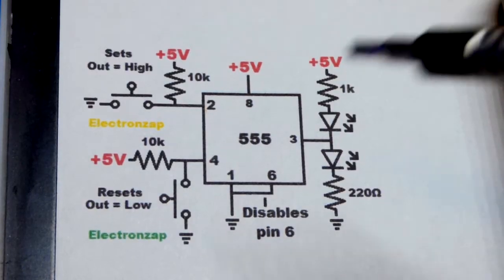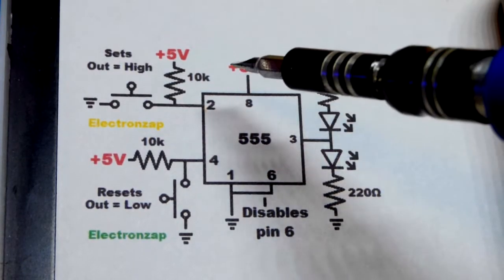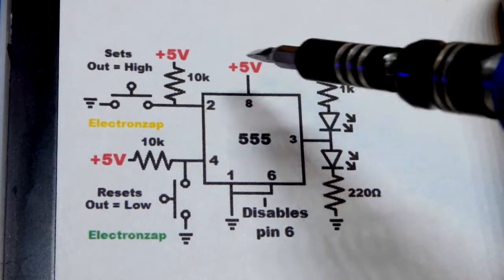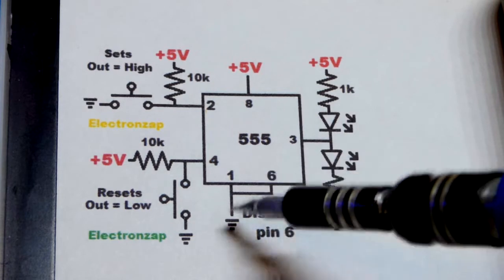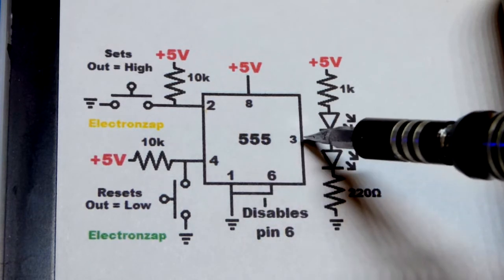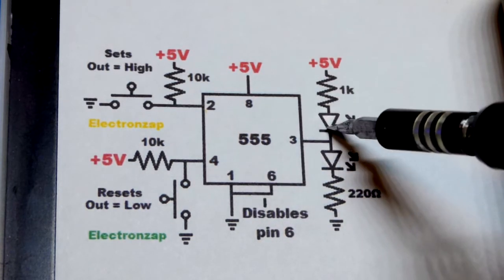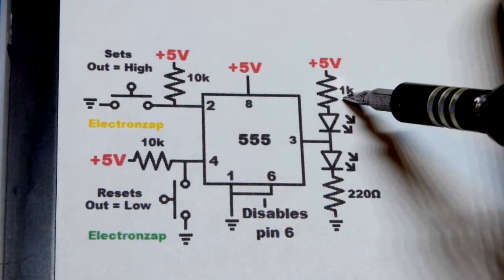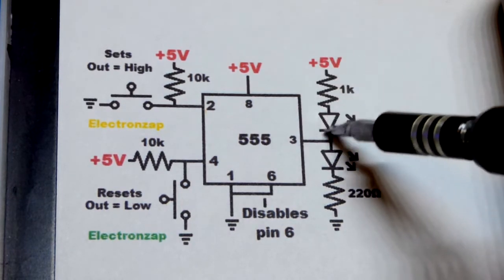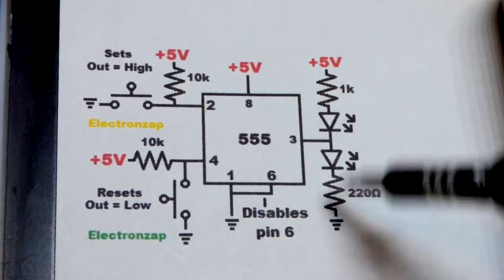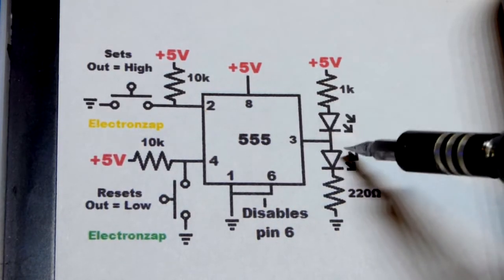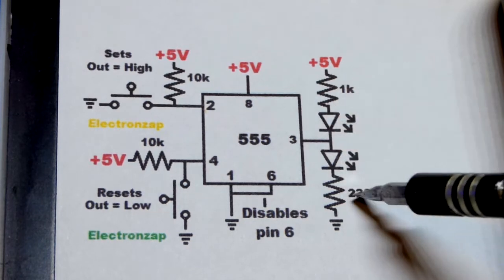And so now, quickly, the output, it can either be high, as close to 5 volts as it can get, it falls a bit short, or it can be low, down to 0 volts. And it makes a pretty good direct connection to 0 volts. So when it's 0 volts, I have a blue LED here, higher value resistor for the blue LED, 1 kiloohm, because it's just naturally brighter. And it will also have a little more voltage across the resistor and LED. And so higher value resistor works good.